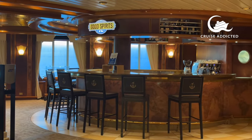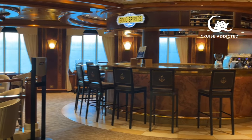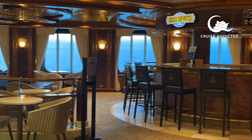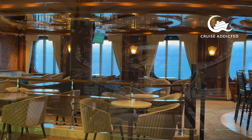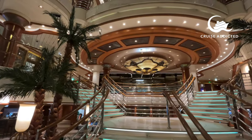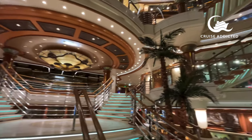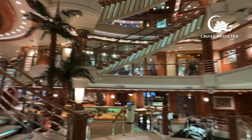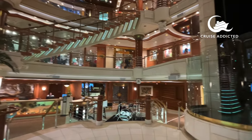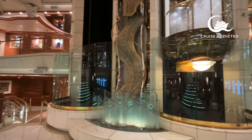Good Spirits does cocktail making demonstrations twice a day — late afternoon, early evening, and then later in the evening. The mixologist will use a microphone and video screen demonstrating a selection of cocktails from a special menu. I can highly recommend A Starry Night in Oslo — it's a black cocktail with gold dust that sparkles beautifully.